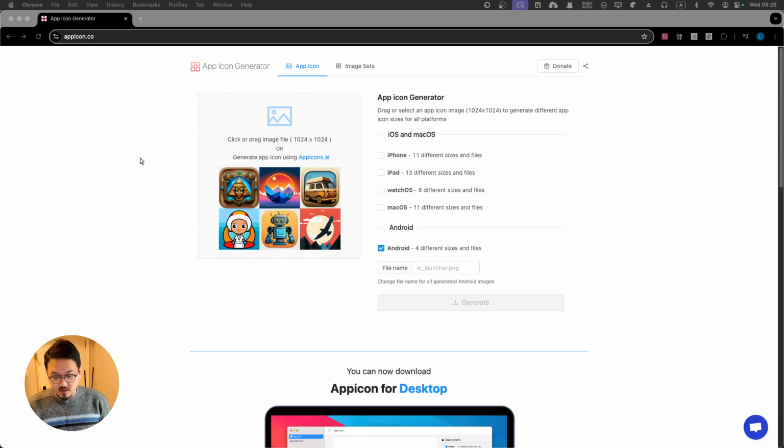I use this website a lot because if you're making an app icon, you're going to make tons of different sizes and shapes. You have to crop it, and you have to leave all these paddings in order to make a good app icon.